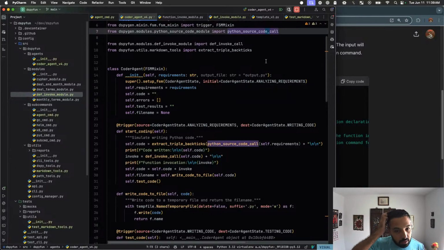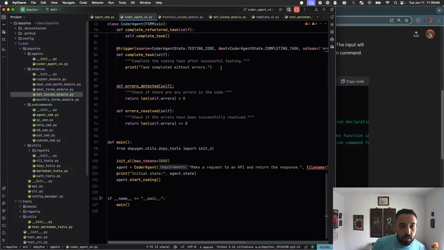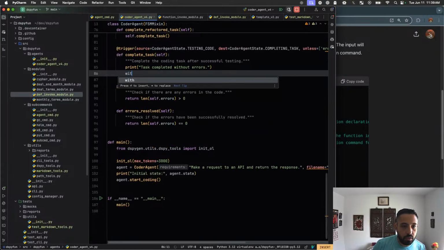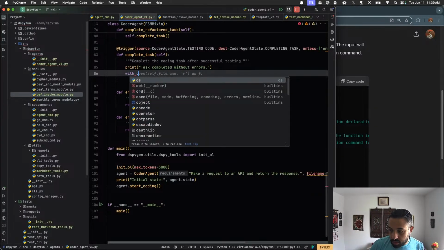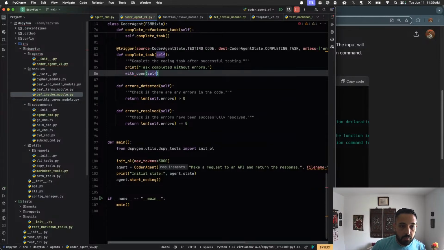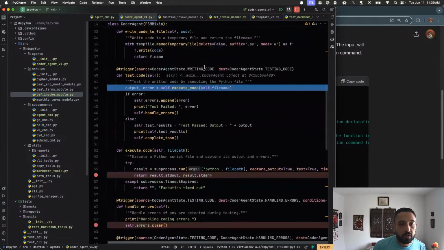There we go. That way we don't even have to worry about it. So then it's open self.output, and we need to save it up here.